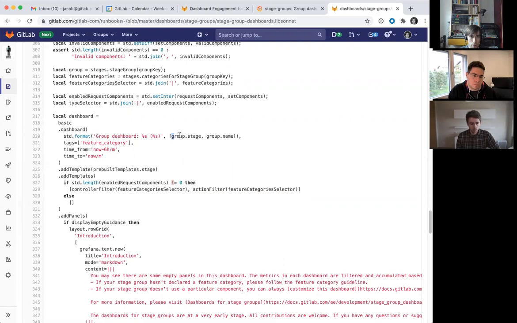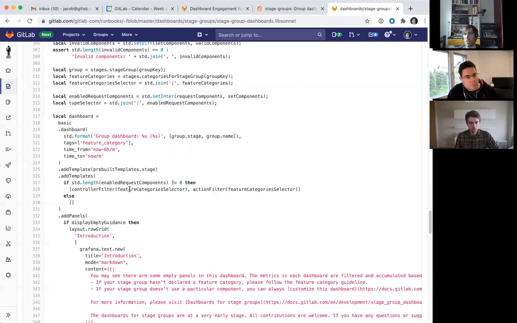So the name goes in here, and then something calculates the feature categories. It's a bit of a puzzle for me. What I'm trying to say is it's basically a big function with lots of arguments, and we plug in all the possible values of the arguments, and then all these dashboards come out. And that's where the standard page comes from.